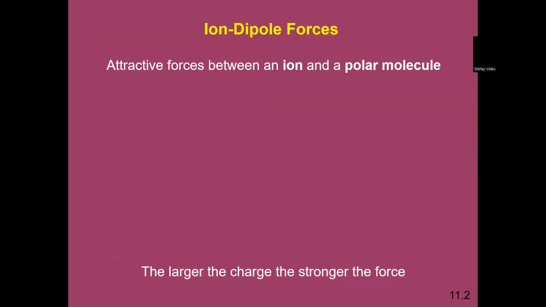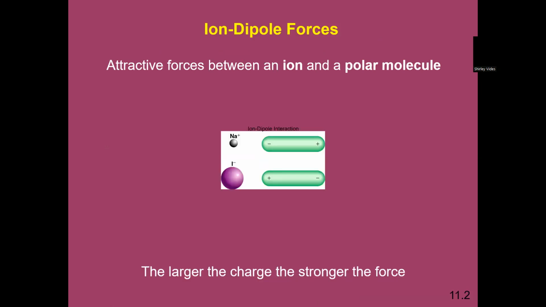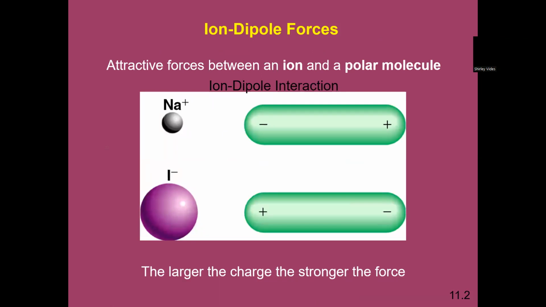All right, ion dipole. Okay, so these happen only because you as an ion, right, or it as an ion, has a charge, and the charge is attracted to the dipole. So these are attractive forces that happen between polar molecules and ionic compounds. And ionic compounds are made of ions. Therefore, if you have a charge, you are going to be able to do an ion dipole when there is a polar substance present, like water.